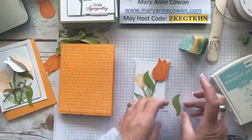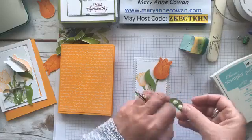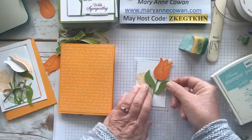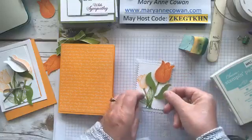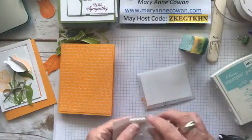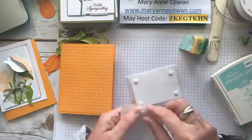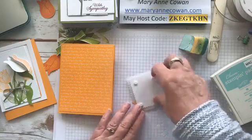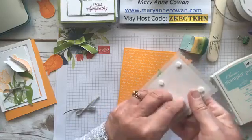I do have tulips in the garden. I should have gone out and checked to see, but it doesn't really matter. And I'm going to kind of offset this one just a little bit lower, or not. Which way do I want that to go? Yeah, I think I want it that way. Or do I? There, that looks good. And then I'm going to also pop up this and hopefully not run out of dimensionals. I'm supposed to be getting about 4 or 5 boxes today of different orders that I placed during the retiring sale, so I hope they come because I'd like some bigger dimensionals.